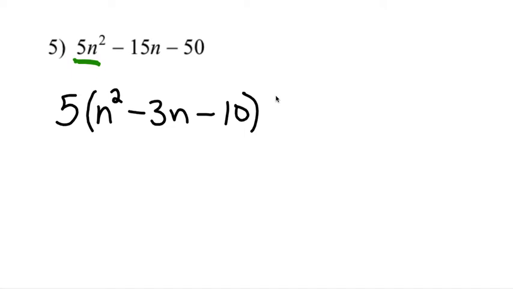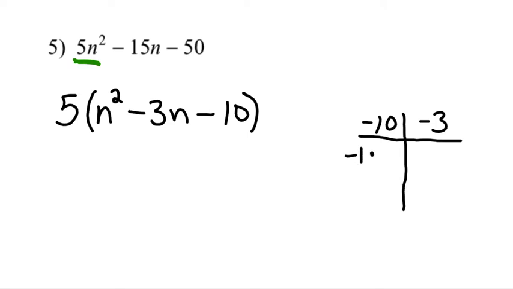So now we need to do our table. Two numbers that will multiply to give me negative 10 and add to give me a negative 3. So again, 10 only has two factors. Negative 1, well, that would be backwards. 1, negative 10 times 1, or negative 5 times 2. And again, I knew that the bigger numbers had to be negative because my middle number was negative.